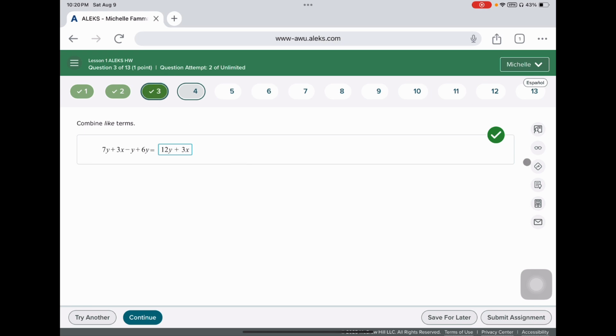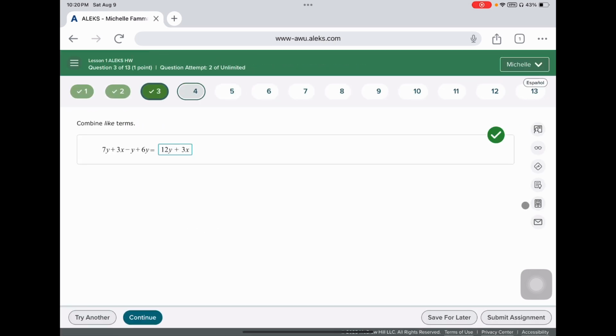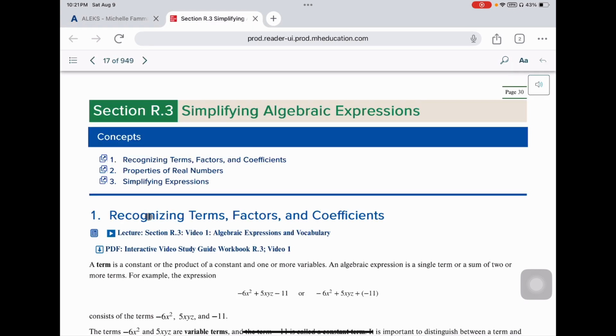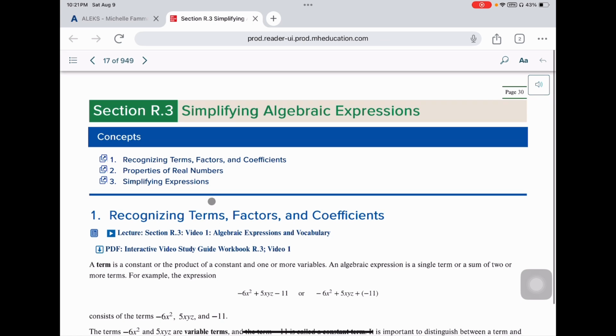The other thing, while you're doing your homework, I highly suggest for you to click around over here on the right-hand side. There's a lot of resources. When you're paying for this ALEKS product, you're also paying for a textbook, an electronic copy of the textbook. Now, if you want an actual hard copy of the textbook, you can go over here and order one. It does cost money for that, so you can click there. But you could also over here click on the ebook. Okay, so there are video lectures that you can click on. And then there's lots more other examples, just like a traditional textbook, it's just an electronic copy.